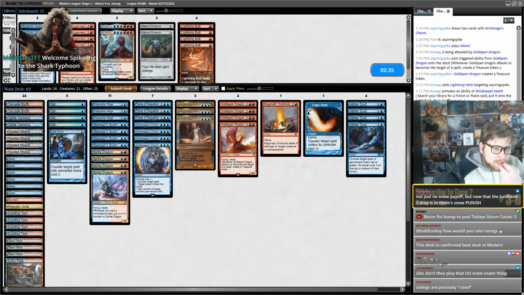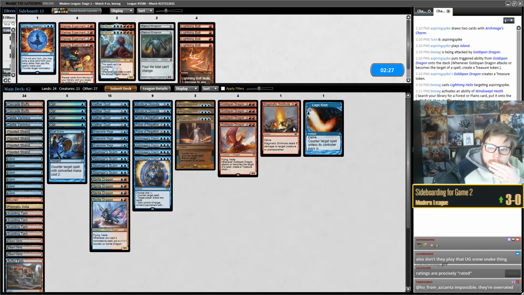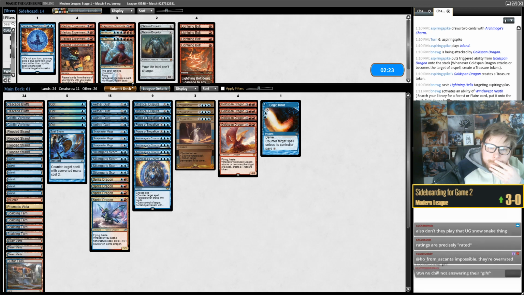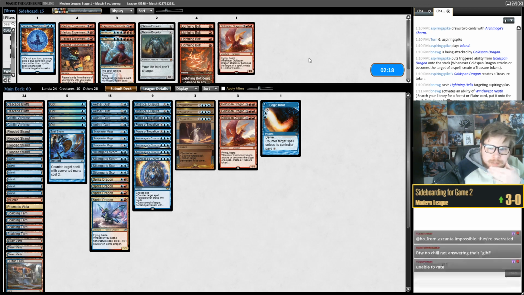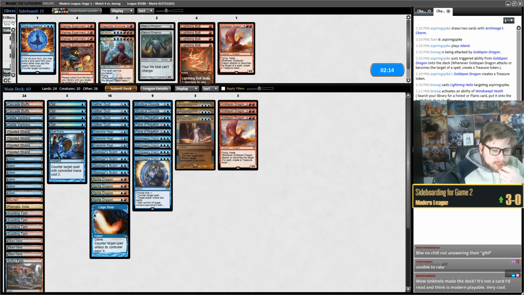Aether Gust is pretty good against them. So is Dispute. But now we have too many cards. Probably cut the Sinkhole. Can we cut the 4th Goldspan Dragon? Oh, the Goldspan seems pretty good. I think we can cut the 4th one though. It seems like a slick list.